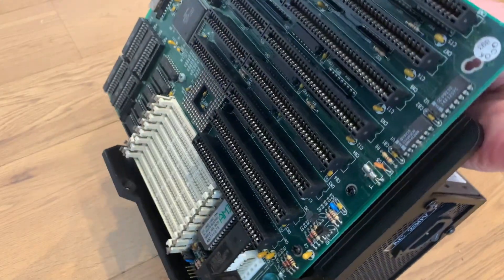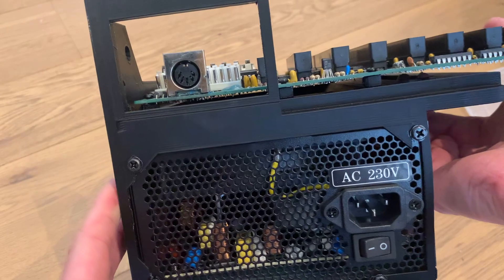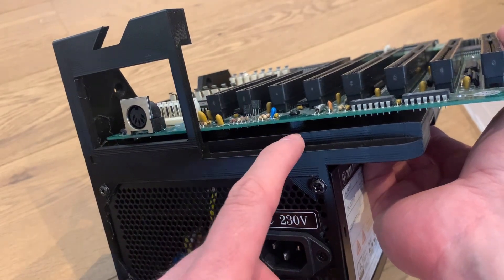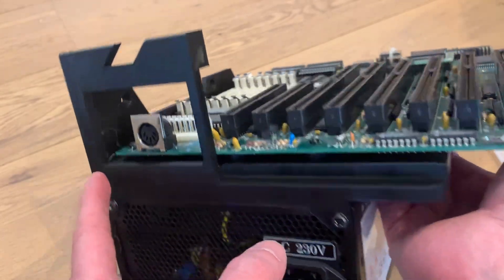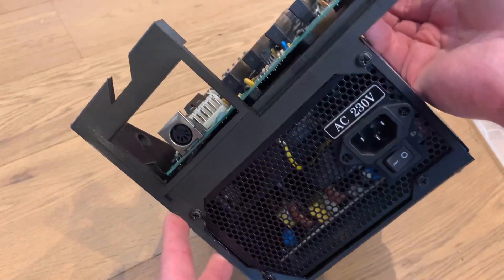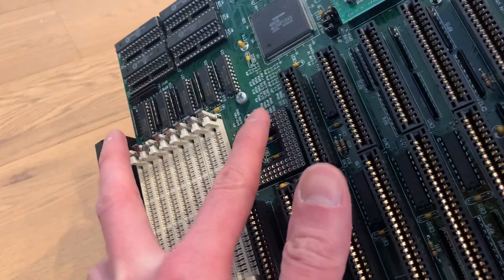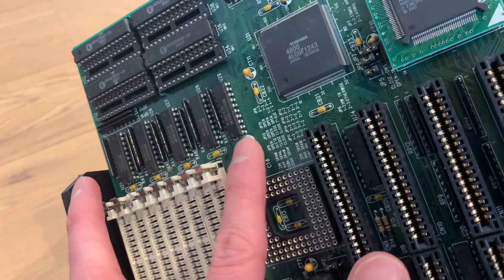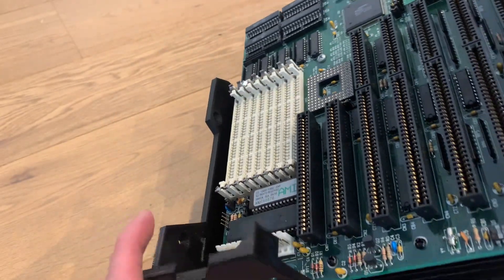There we go — again a little bit of problem with the screws. I think this is designed so that you screw in the mainboard as-is due to the distance here; it has these plastic standoffs. I would have rather liked to see the design use those melt-in screw posts that you can just heat up with the soldering iron and melt into the plastic, because they last much longer. So I will probably leave this board in here until it breaks, because with the plastic standoffs you can't put in screws and take them out a lot of times. For the last screw I needed to use a slightly shorter and smaller one so it doesn't touch the leg of this IC, and I couldn't get it quite as far in as the others — perhaps there was still a bit of support material left that I couldn't get out.